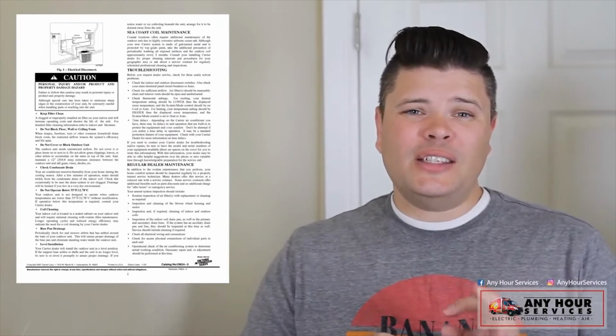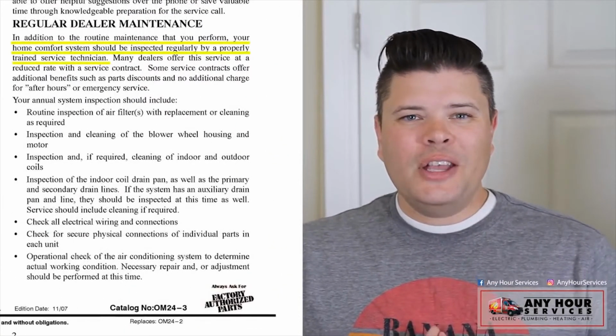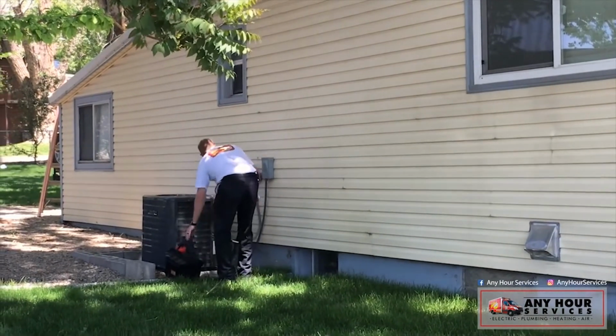These air conditioner maintenance tips that we've shared with you are things that anyone can do on their own, but manufacturers actually recommend that you take it one step further. In the owner's manual, it actually says that you should have your system inspected regularly by a properly trained technician. So as part of your air conditioner's maintenance, once a year, you should have a certified HVAC technician come out and tune up and inspect your unit.